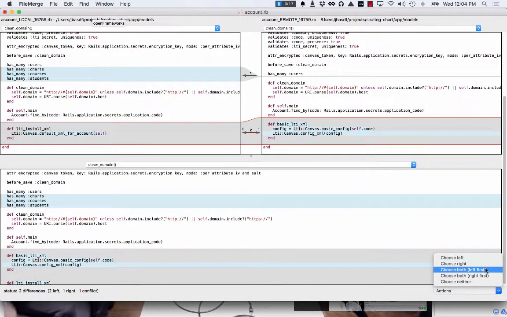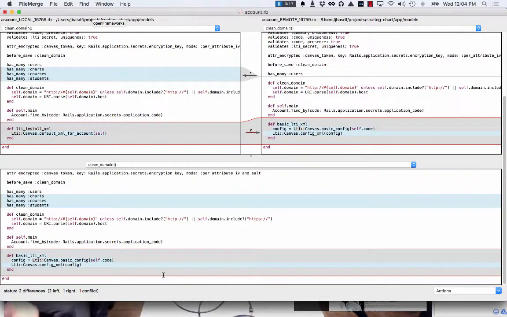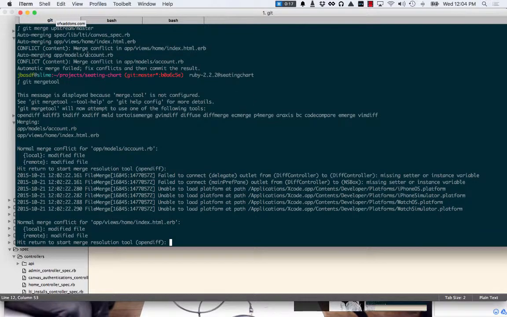In this case, we really only care about choosing the one on the right, so I'm going to do that. You can also come in here and edit this code. So if it gets pretty close, but the commit's just not quite right, you can go in and edit things by hand. All right, so I'm going to save this. You can do File Save or Command S, and then just quit, and now it should be merged. So now we move on to the next one.